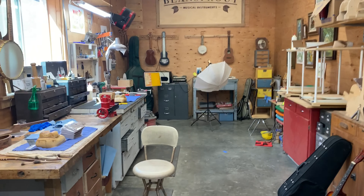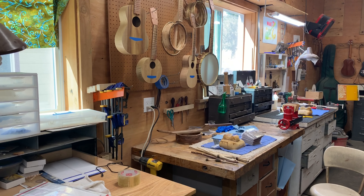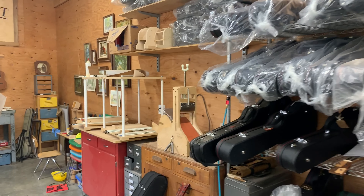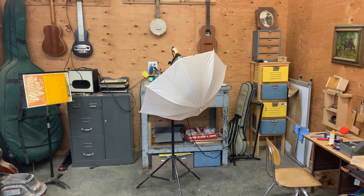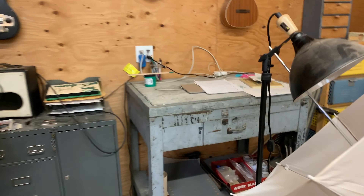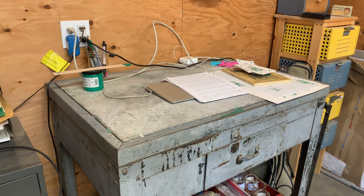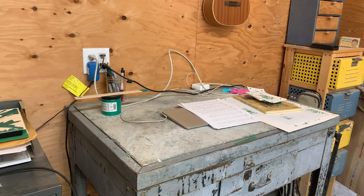As we come into the main first shop room — the one without machines — this is where we do finish assembly and setup of instruments and repair work. Nicole has a bench, Henry has a bench, and we have lots of storage for cases in here. We do side bending, go-bar deck, and there's a little disc grinder to do nuts and saddles. Lots of photos, videos, rehearsals, and recording happen in this room too. A recent change is that we picked up this old printer's desk — it's got a stone marble top on it — and I've been interested in printmaking recently, so we've been messing around with that, just doing art.